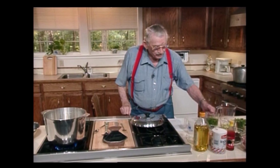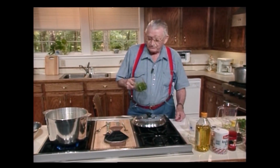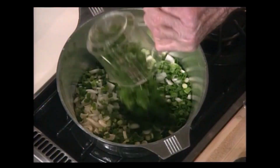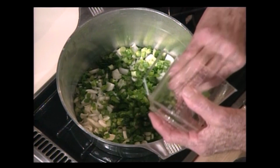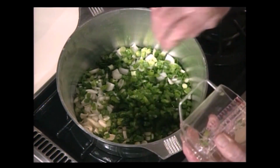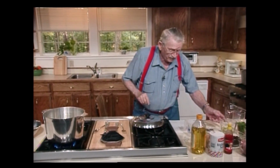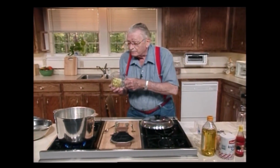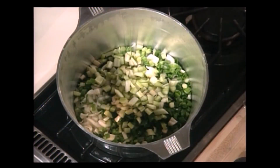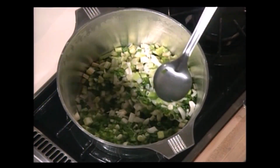Then I put about a cup of bell pepper, not quite a cup. It looks like a cup and a half, all right. My hands are clean, except for a little red pepper. Then I put a cup of chopped celery, and I stir. You hear that pot, don't you? I guarantee I hear it.